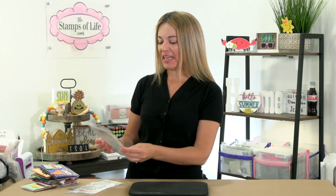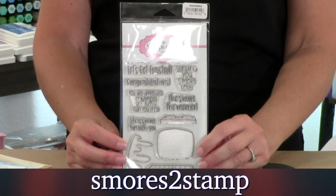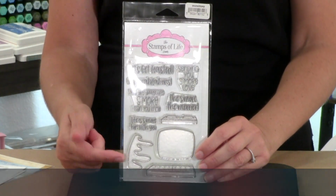I honestly can say it's yummy. I really, really can. Because it is called S'mores to Stamp. Now, look, first of all, at how yummy this is. I know it doesn't look like much on the stamp set because you're gonna build your own s'mores. I know, it's really exciting. And I have tons of samples to share with you, don't worry.